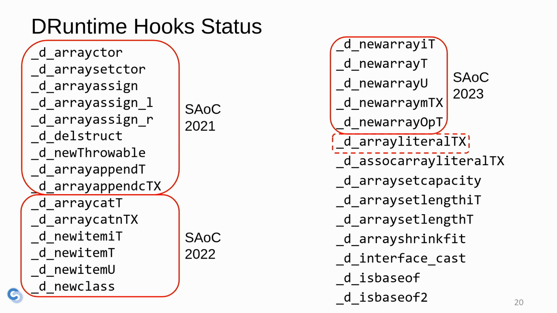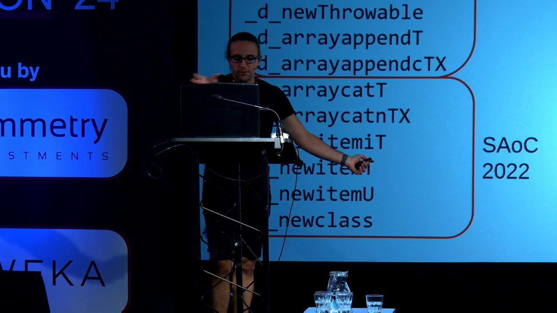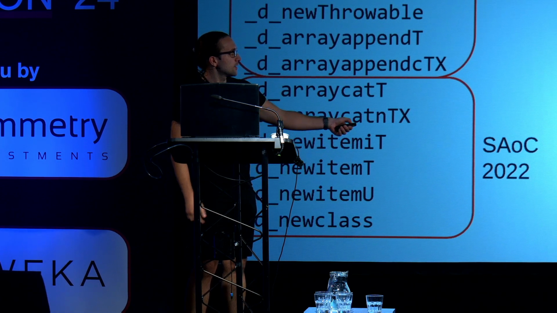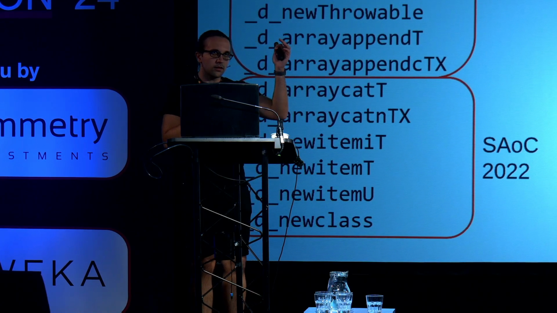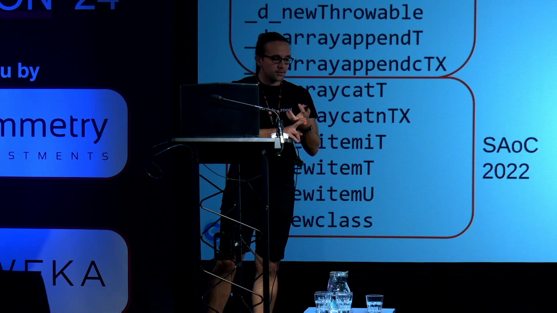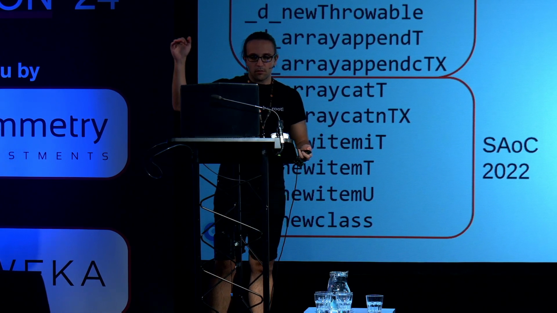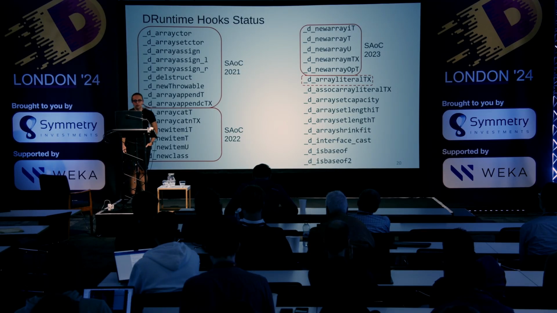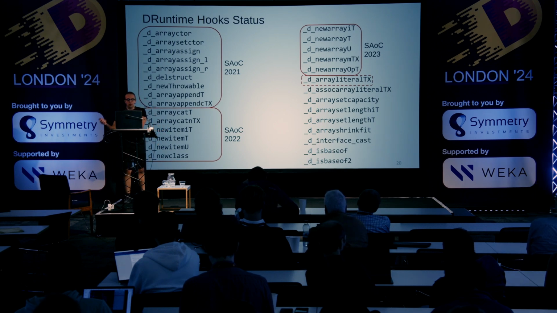So now in the future, what needs to be done is to take care of associative arrays, which aren't just one hook. I put it there just so I can fit all of this in one slide. Associative arrays actually use an entire module in DRuntime, so everything there, from hashing to accessing a single element to updating, all of these need to be templated because all of these use TypeInfo, which is kind of unfortunate, but it also makes this particular endeavor a little bit more self-contained.